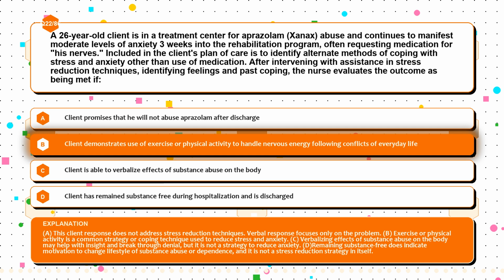C. Verbalizing effects of substance abuse on the body may help with insight and break through denial, but it is not a strategy to reduce anxiety. D. Remaining substance-free does indicate motivation to change lifestyle of substance abuse or dependence, and it is not a stress reduction strategy in itself.